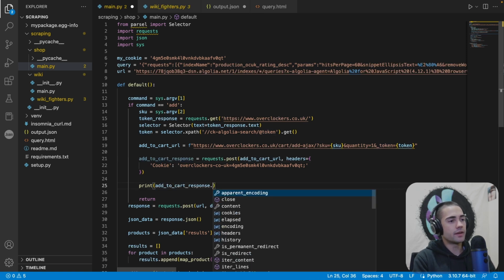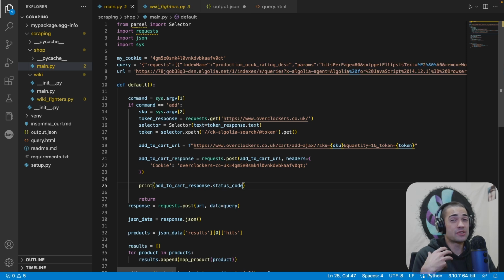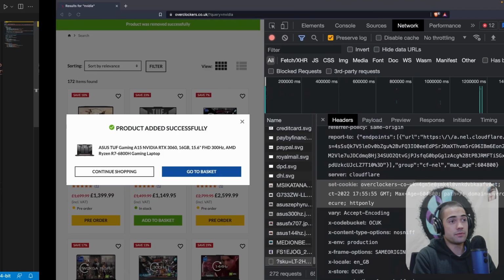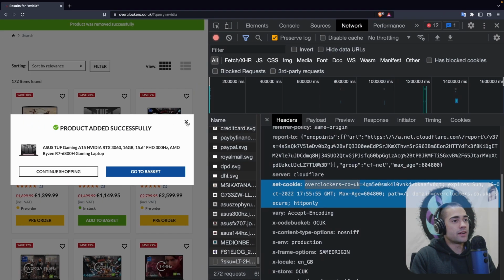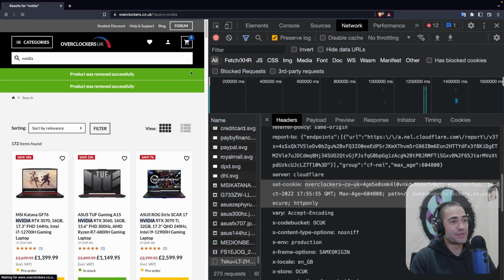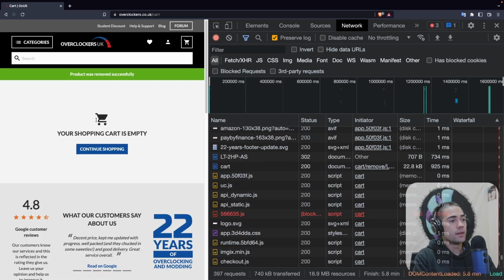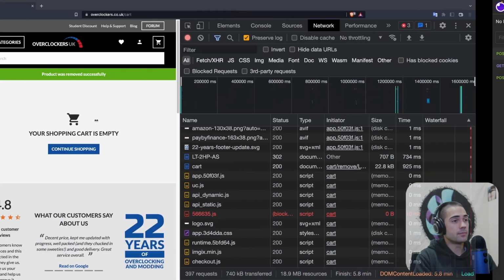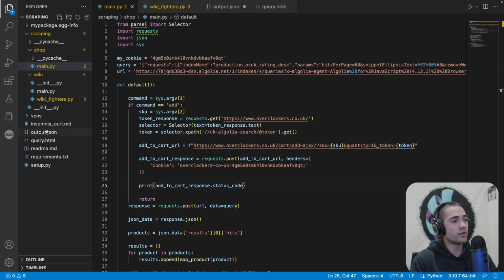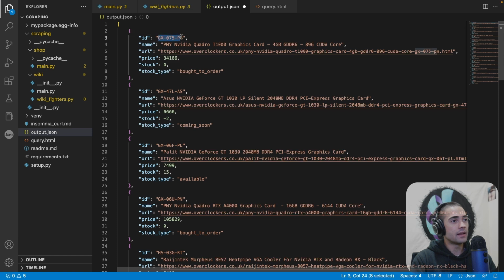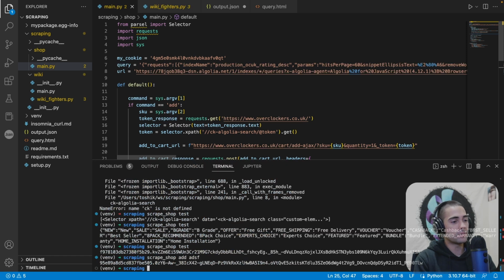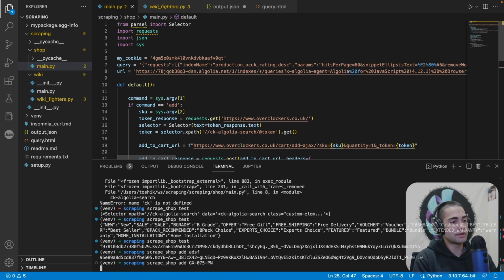I'm going to go over here and just print the status code to make sure, was it successful, was it not successful, and we're just going to see if we have been successful. Let's clear our cart so we can actually visually see that we have been successful. The website is a little bit slow, so this might take me a couple of seconds. There we have it, the website is empty. I am actually going to grab a SKU from one of my outputs right over here. Let's try this SKU. So going to main py, let's open up the terminal, scrape shop, and we're going to just add this SKU.